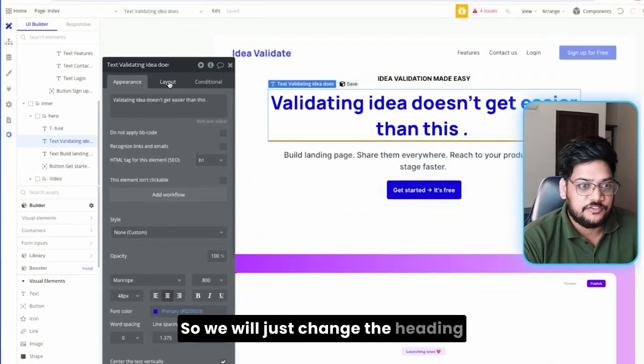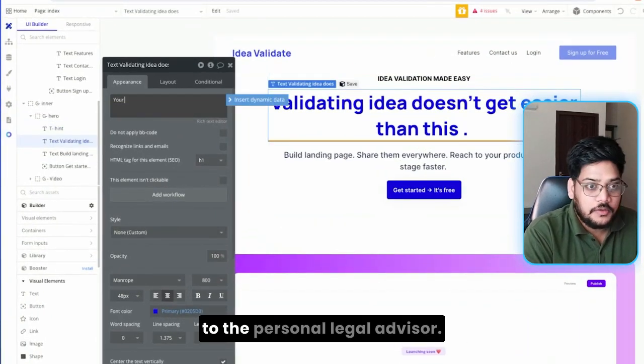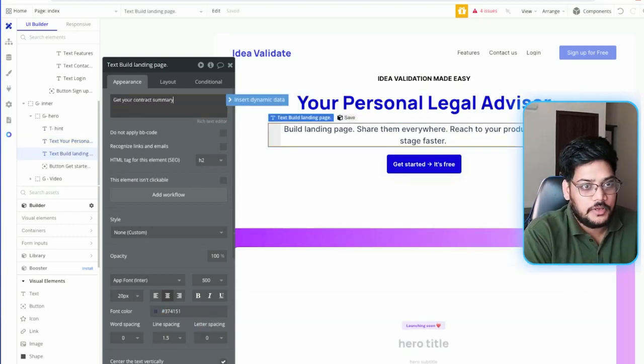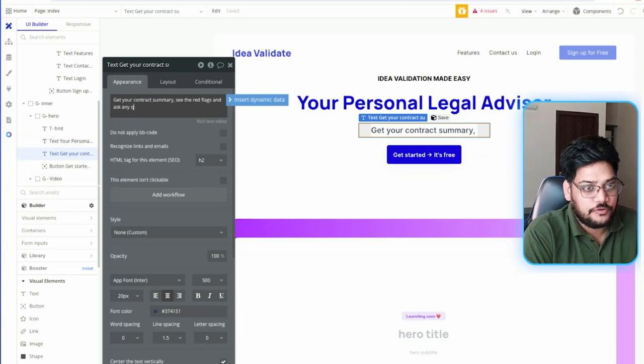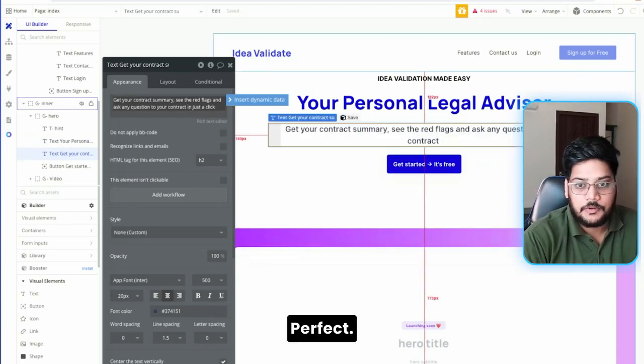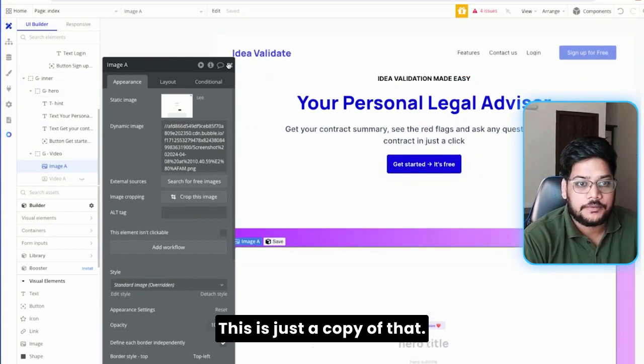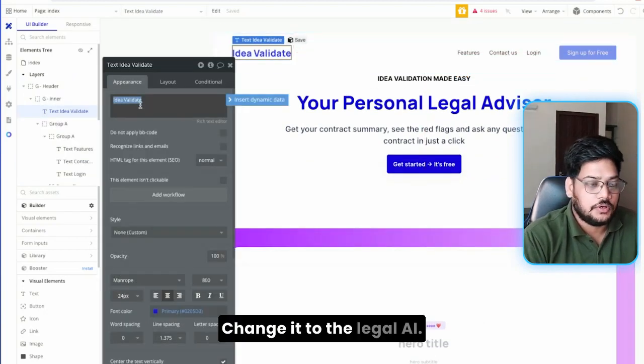So we will just change the heading to Personal Legal Advisor. Perfect. Get started. This is just a copy of that. Change it to Legal AI.